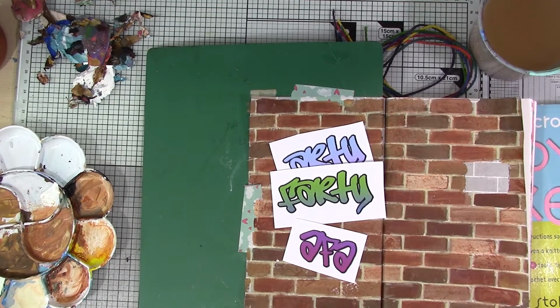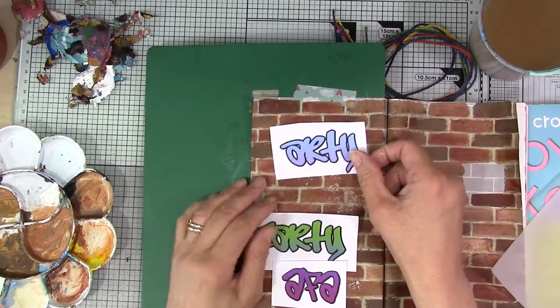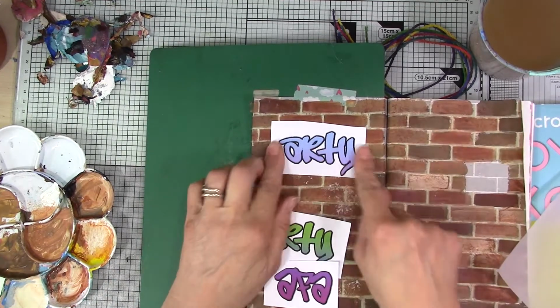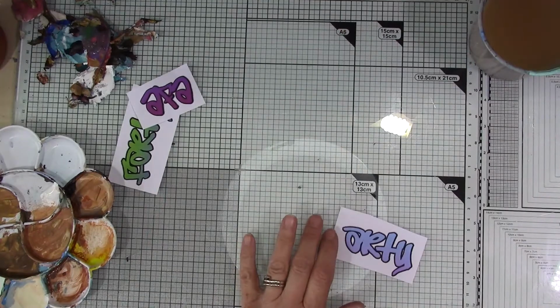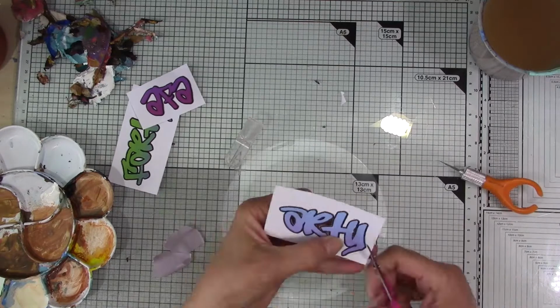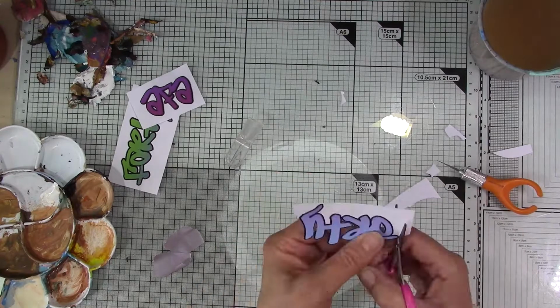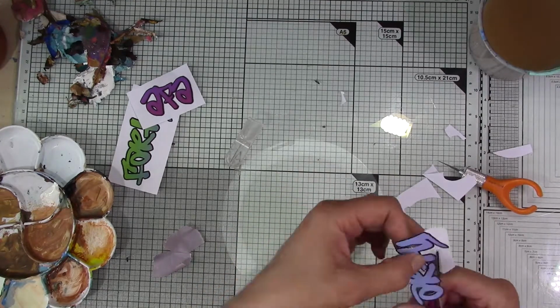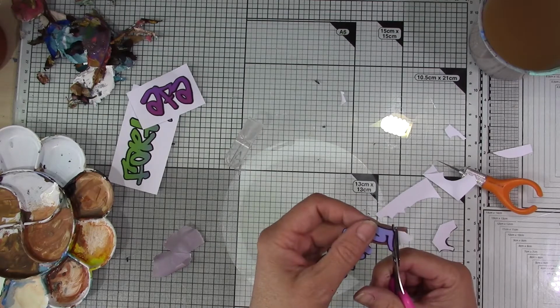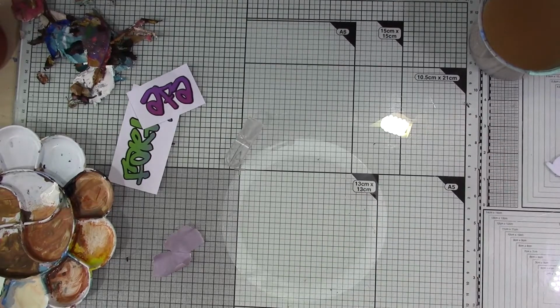So here's all my graffiti words to play with. So I was thinking I'd either end up with, I'll work out which way that is, Artillery. A tag could go over there because that's different. My first thought was to try and make that rainbow, and that was red going into orange, but it isn't too obvious there. But that doesn't matter because I'm going to colour them myself anyway. Actually paint them on myself. Quite like that for my tag. All that actually.